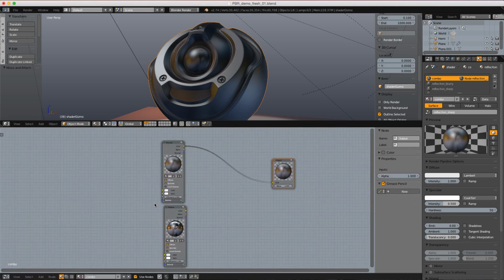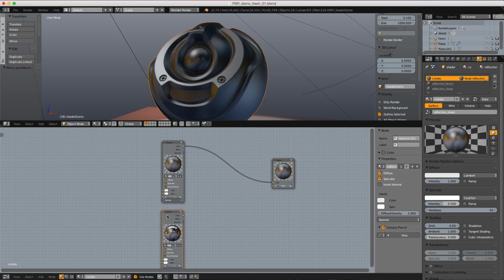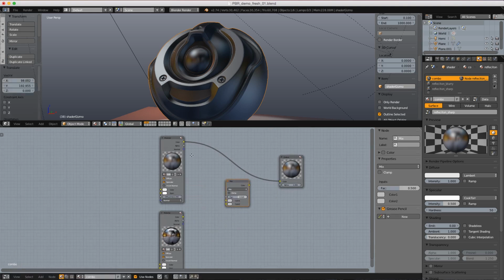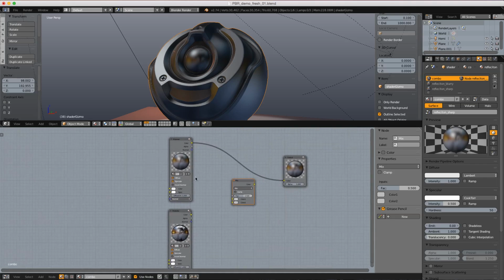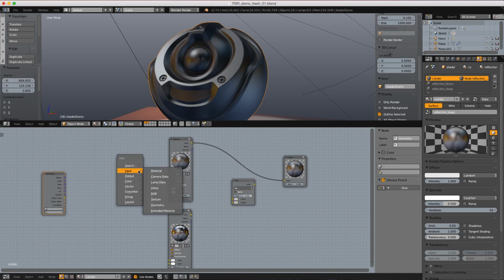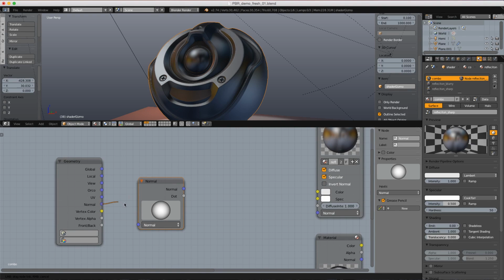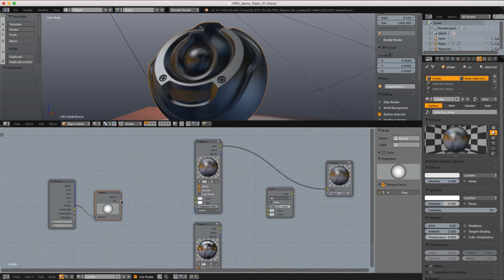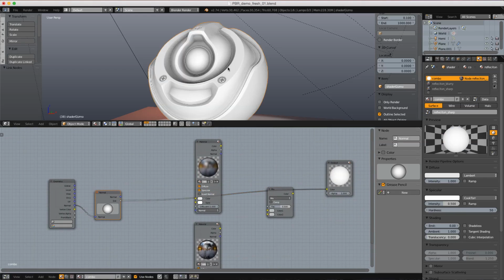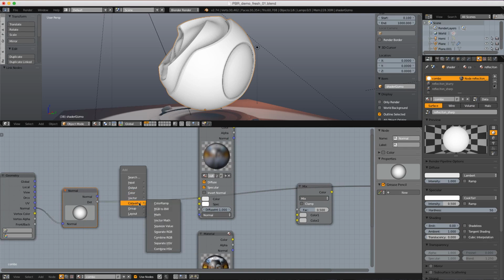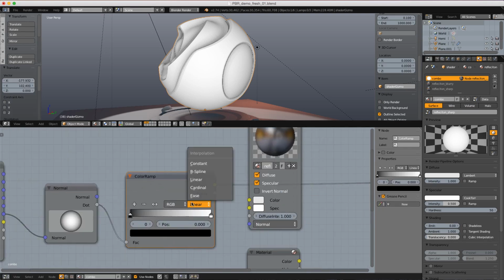And now I want to combine these two using the Fresnel as a mixing factor. So Shift A, we can mix with a color mix RGB. And we'll just leave it right there for now, because it will be dependent on our Fresnel, which is accomplished using an input geometry node with a vector normal node. Take the normal vector coordinates into the vector input socket. And now if we plug the dot output socket into our material output, you can see the normal effect in the viewport.